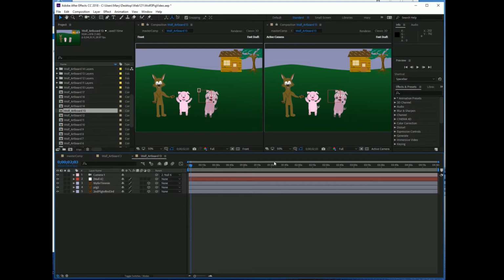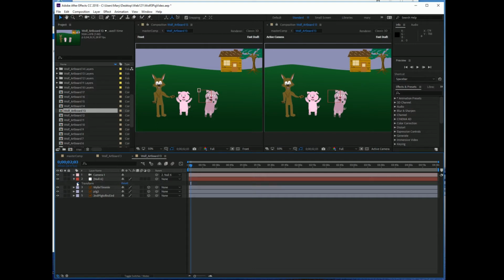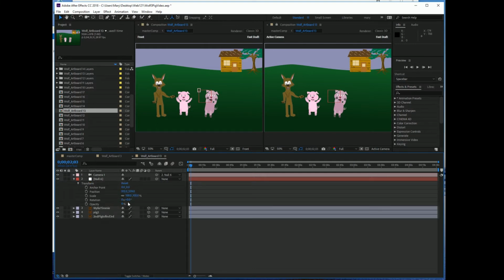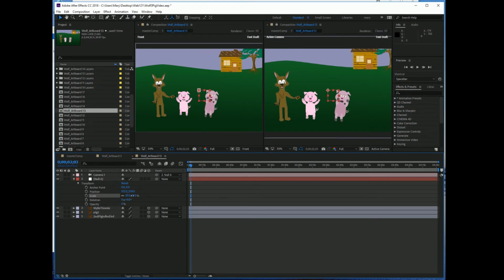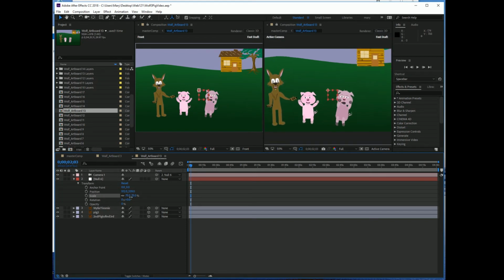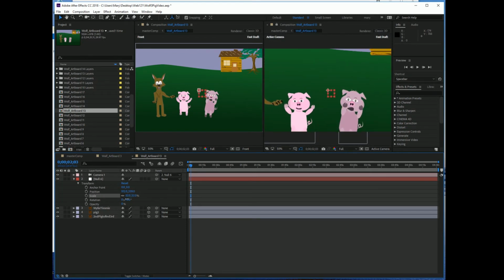So now that I have that, I have my object, I can go down into it and work with the transitions associated with that object. And if I make things smaller, okay, it zooms in, and so now I can see the little pig.